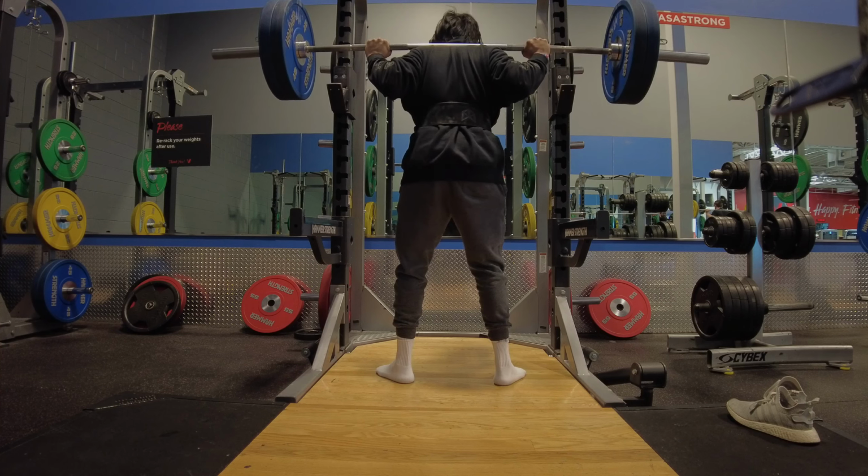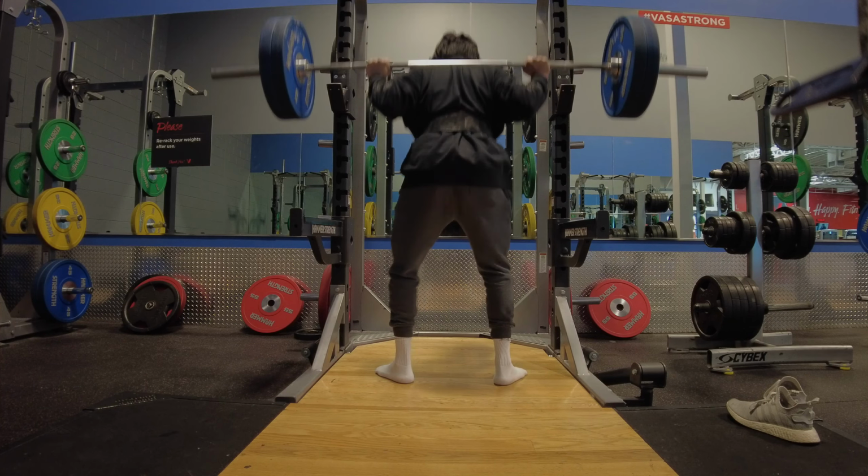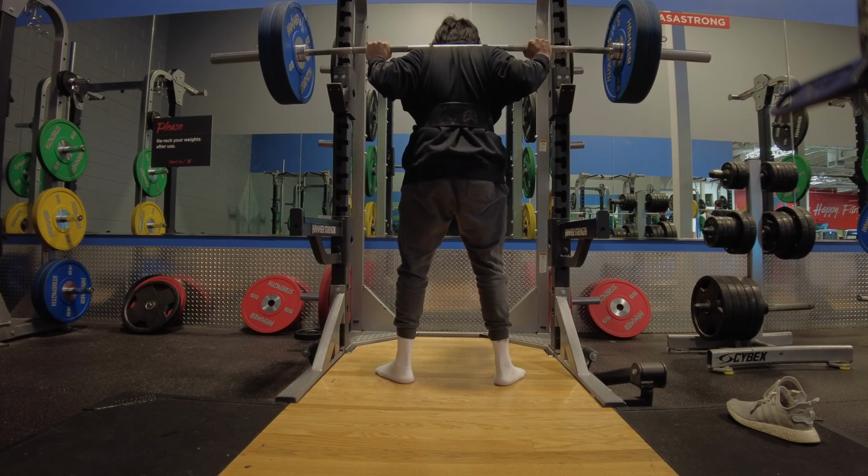225. And before I forget, I do tend to squat without shoes. I like staying grounded. I noticed that I'm a better squatter when I'm just flat-footed, and that's why I do it.